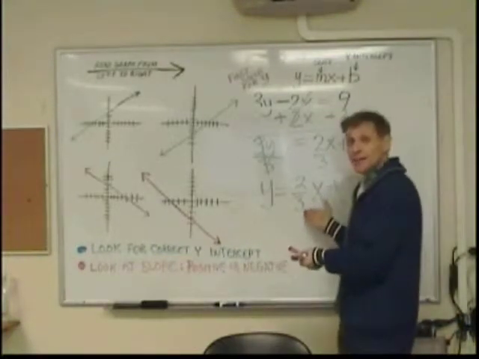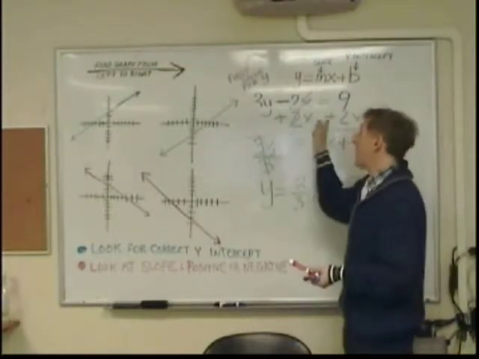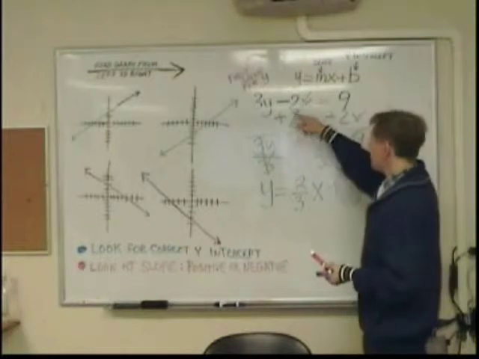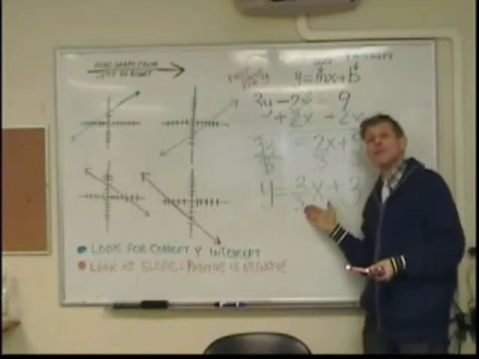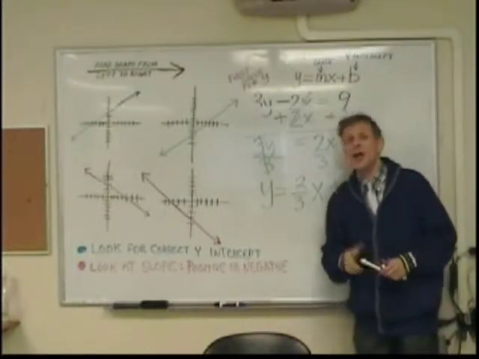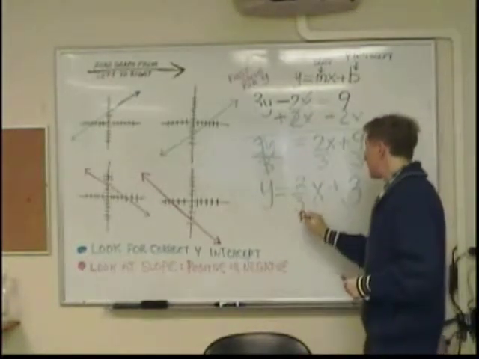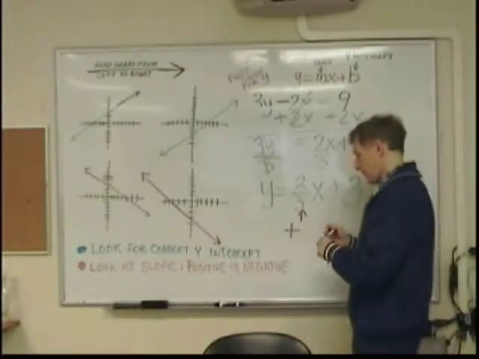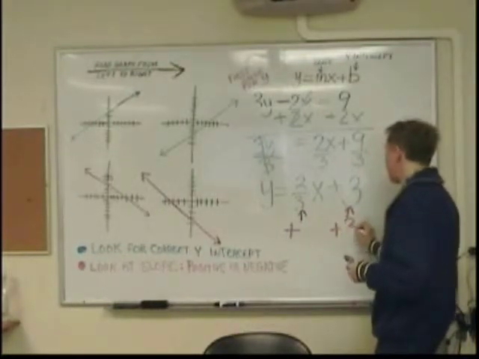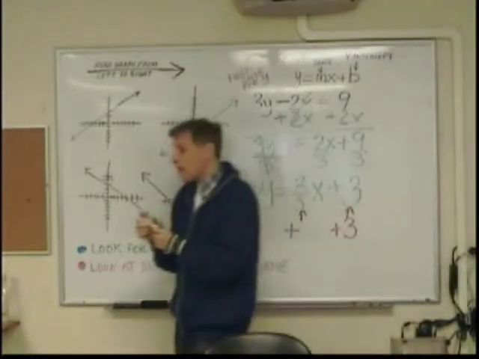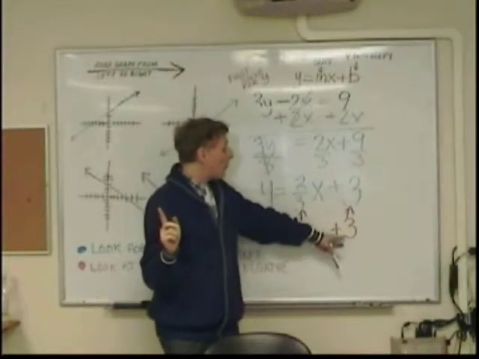It didn't happen here. So here we weren't dividing by negatives because it was a positive 3 here, dividing by positives, and this was a positive 2x that went to both sides, so it was positive divided by positive. Answer is positive. Signs can be really important here because it determines where your line is on the graph. My slope is a positive slope, and my y-intercept is a positive 3. Okay? I have a positive 2/3 slope and a positive 3 y-intercept.